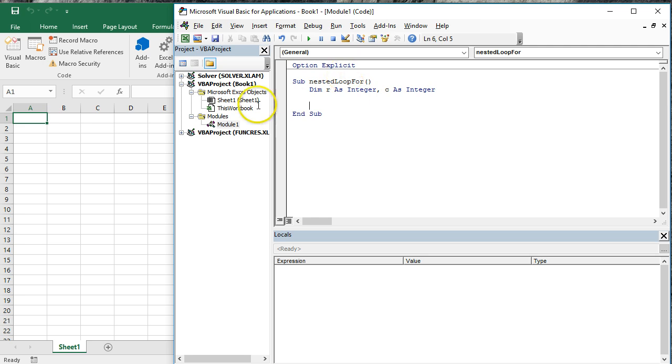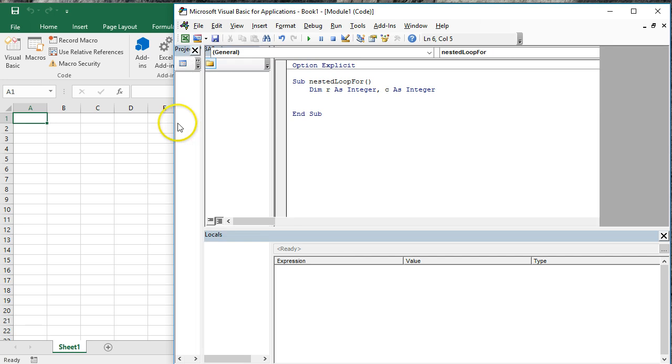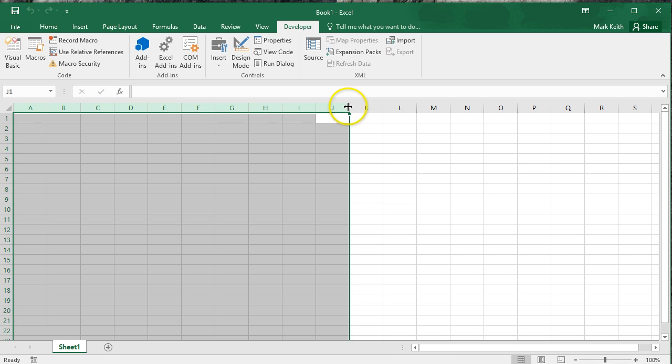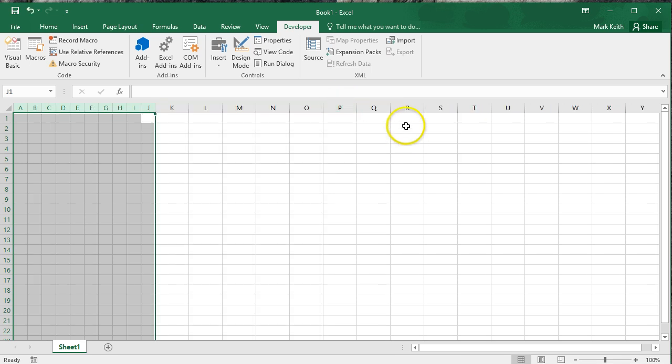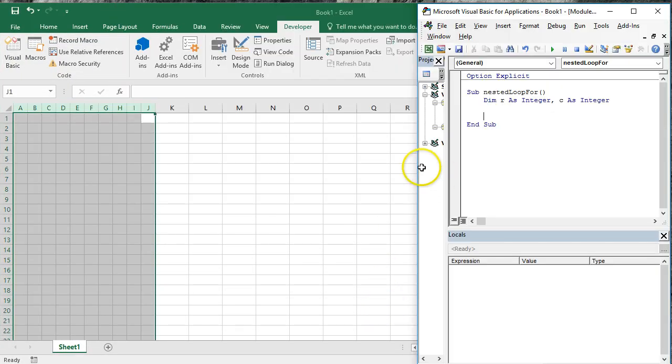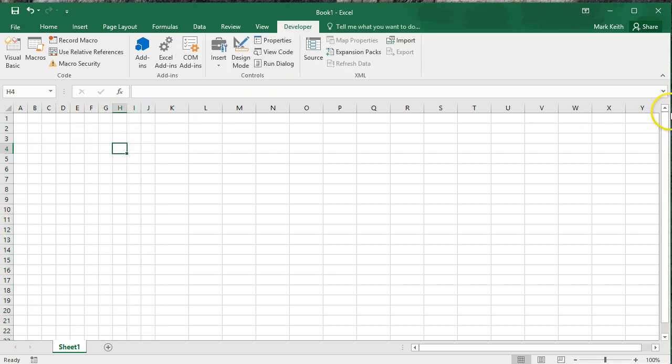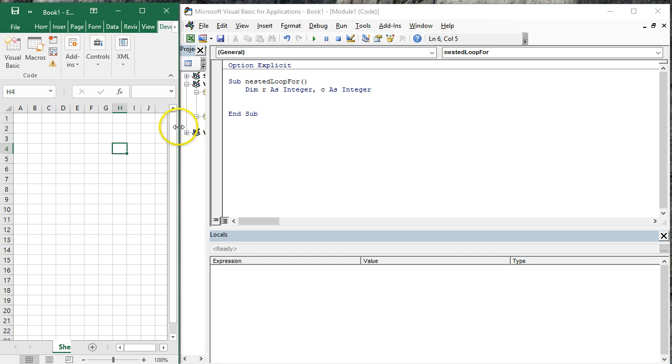What I want to do is move this over here, give us some room. I'm actually going to resize these columns to give us a bit more room to work with on this smaller screen. Alright, so what I want is to begin with ten ones going down the page. So in column A, just write the number 1 in rows 1 through 10.